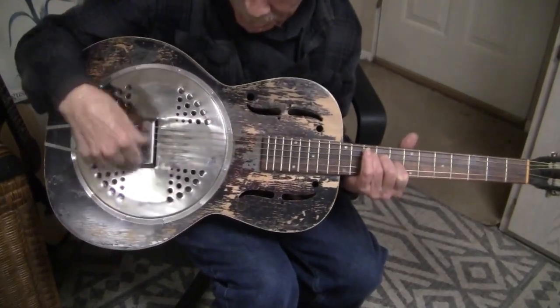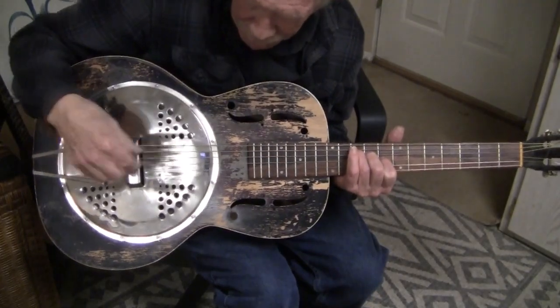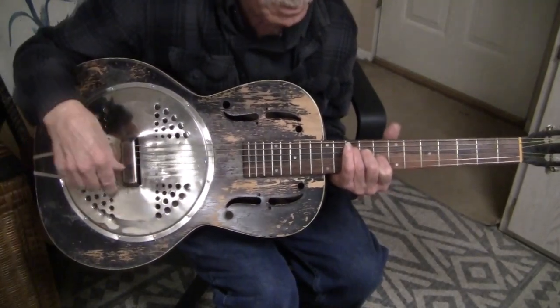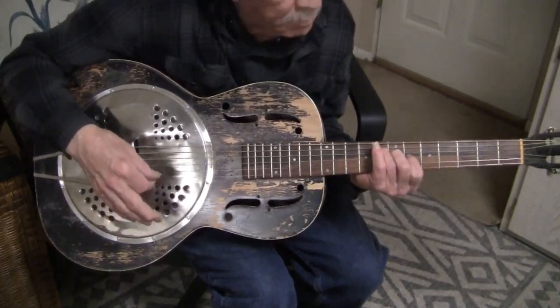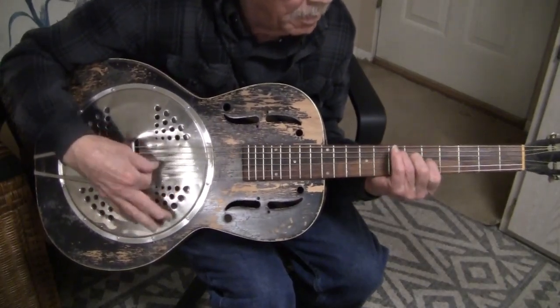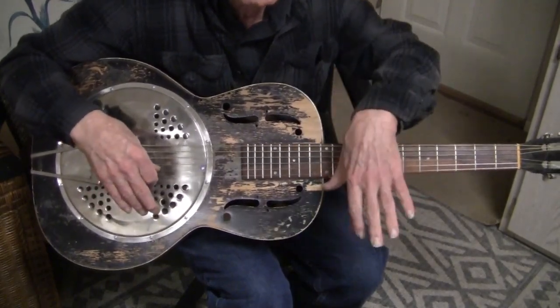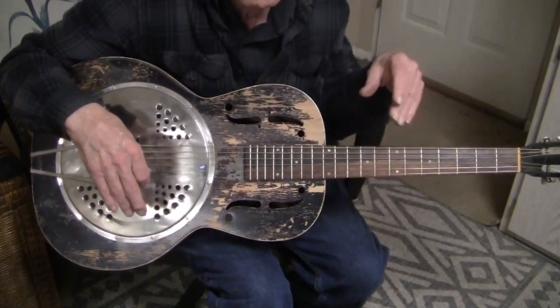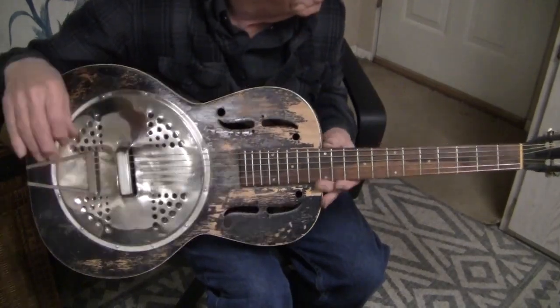Intonation exactness is usually not encountered with the typical biscuit bridge. It's possible to intonate a biscuit bridge, but my hand is not doing so good. Anyway, this guitar is in real nice shape. It's got a really good funky sound.